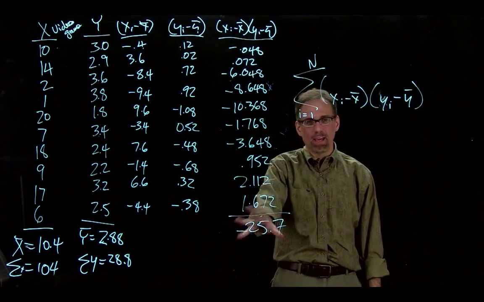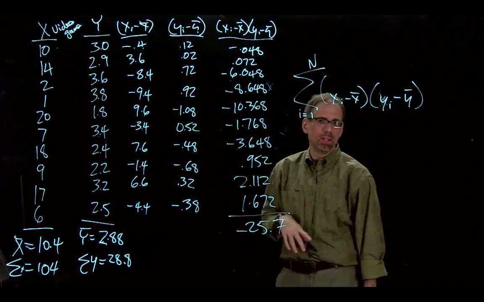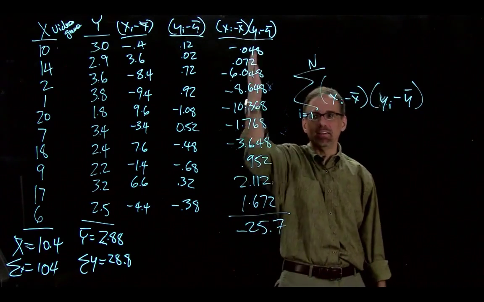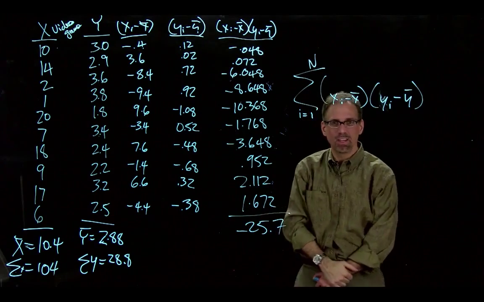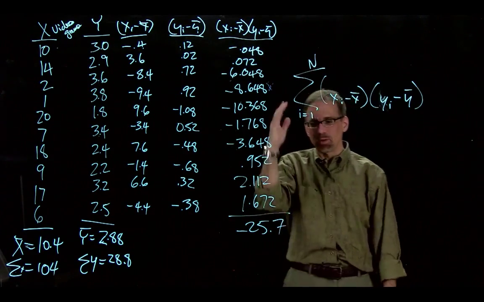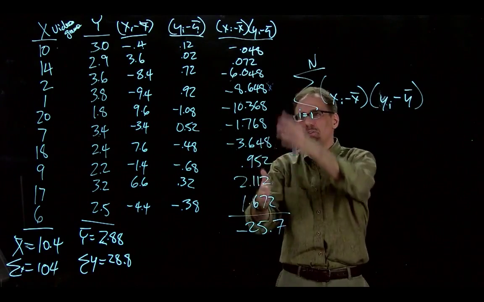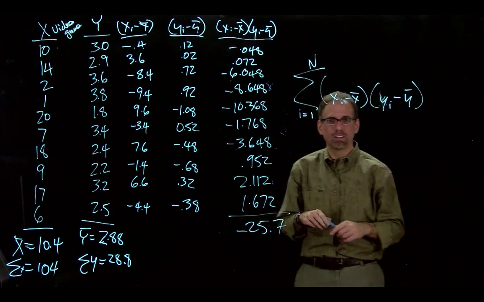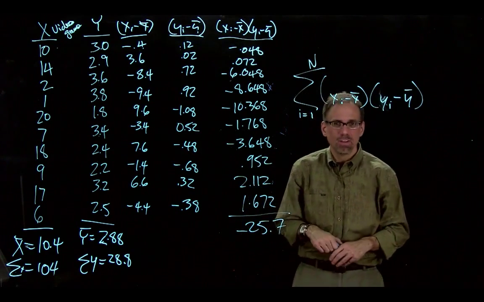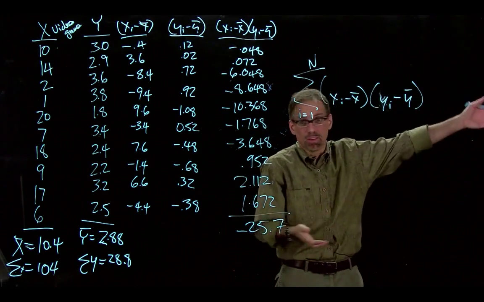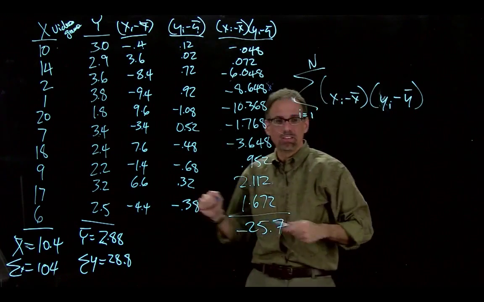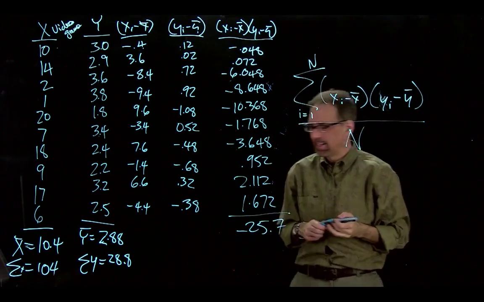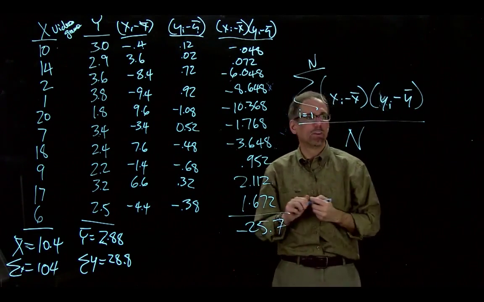Okay, so I added them all up, and I have a number here. But if we think about it for a minute, you'll realize that the size of this number is going to be determined a lot by how many cases I have, because I'm just adding things up across these cases. If I had a lot more cases with the same amount of covarying going on, I'd have a higher number. And so I need to adjust for how many cases I have, because I want to compare these across something with 10 cases and something with 1,000 cases. I'm going to get a different number. So I need to adjust. So my final formula for covariation is just this divided by n. Ta-da! That's covariation.